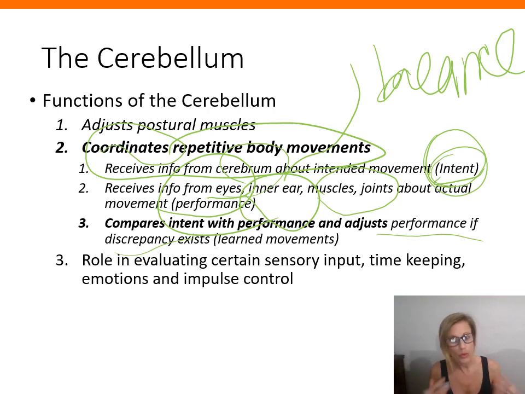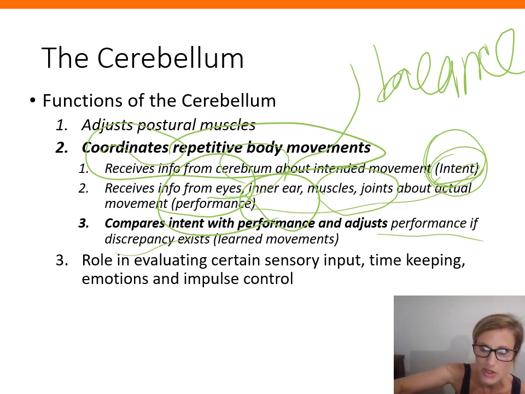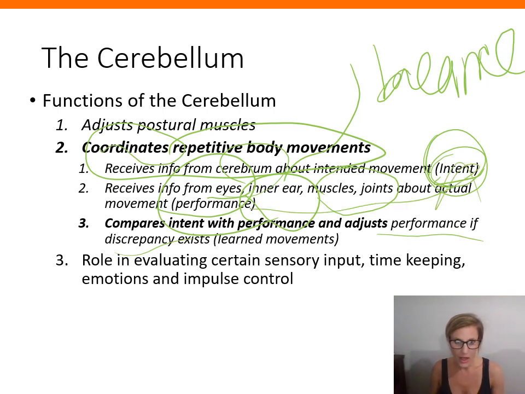Then the next time you plan that movement and send these signals out to your muscles, you'll be sending out a better plan. And then hopefully the movement will go according to plan. It'll go more like what you wanted to happen. Hence, our movements get better and better as we practice them, as the cerebellum is able to adjust those movements little by little, so that the performance ends up looking more like the intent. That's the classic function of the cerebellum. When you say cerebellum, I think movement.